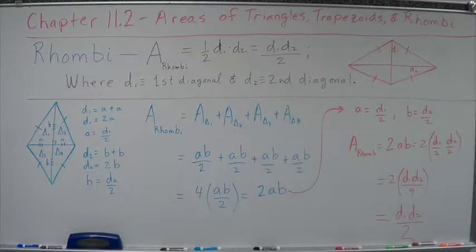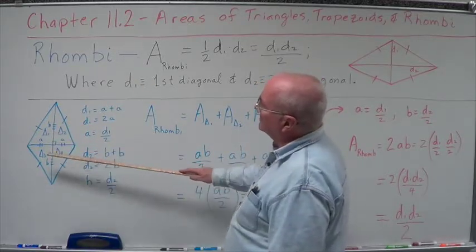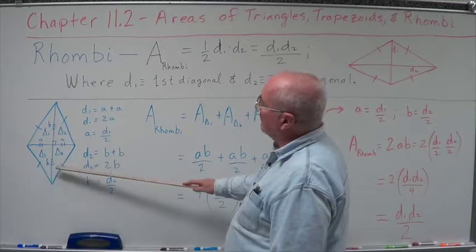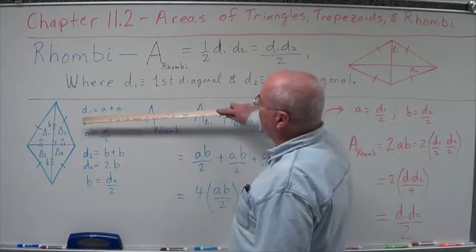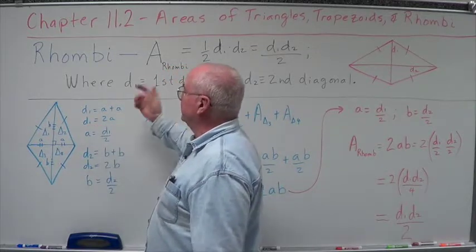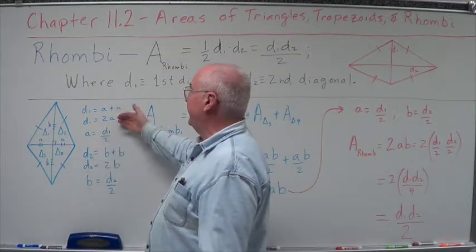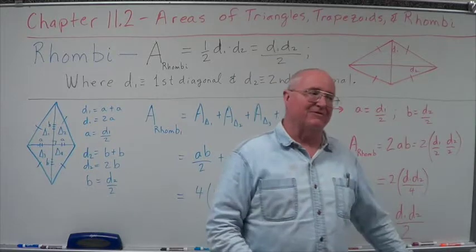Why? Because a rhombus is a parallelogram, it falls into the family of parallelograms. Remember that Venn diagram? Pull it out and look at it. So basically half of that diagonal equals the other half of the diagonal. These two pieces are equal to each other, and these two pieces are equal to each other. We're going to call this A, and that's A also. We're going to call that B and that B. We're going to call these triangle 1, triangle 2, triangle 3, triangle 4. And we say, wow, d1 equals A plus A. d1 equals 2A. Let's solve for A. A equals d1 divided by 2. And do the same thing for B, and we come up with B equals d2 divided by 2.